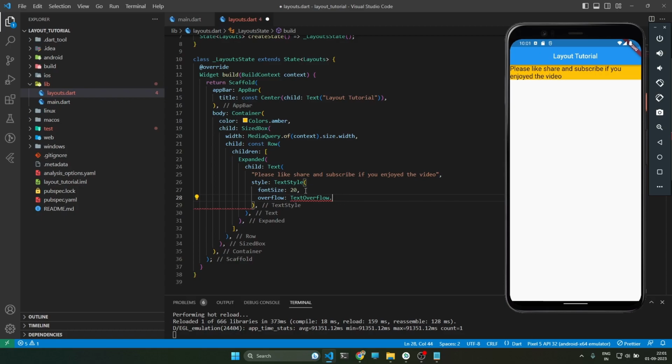And here we have different more properties. The most common one that is used is text dot ellipsis. And if I save and reload this, when the text is about to overflow, it will just show dot dot dot instead. And you have clip and fade that give more styles to the text.